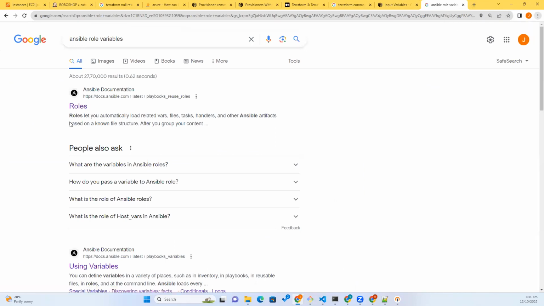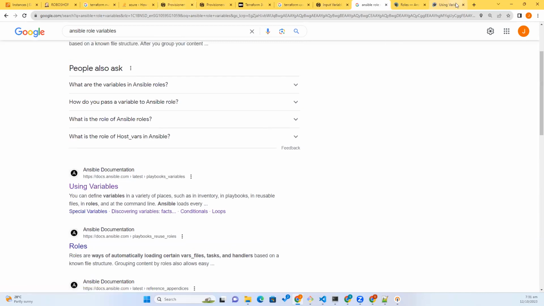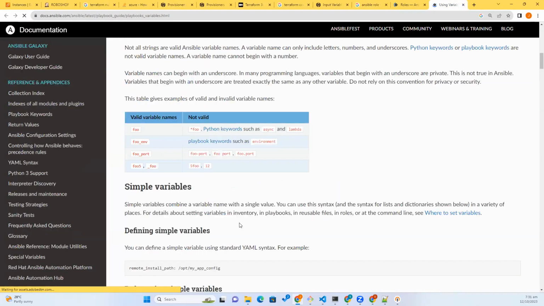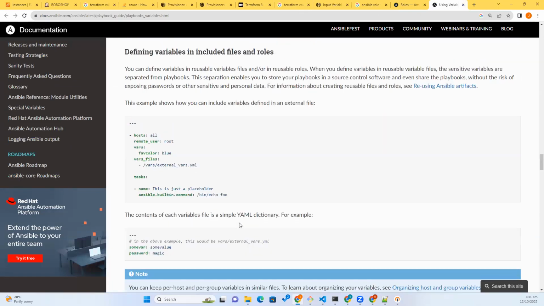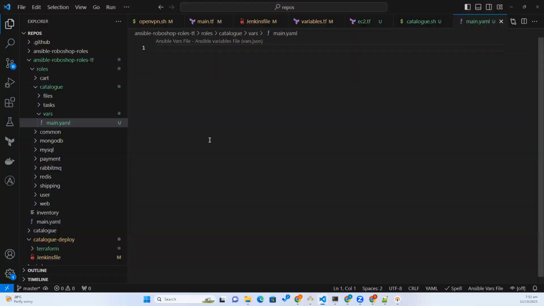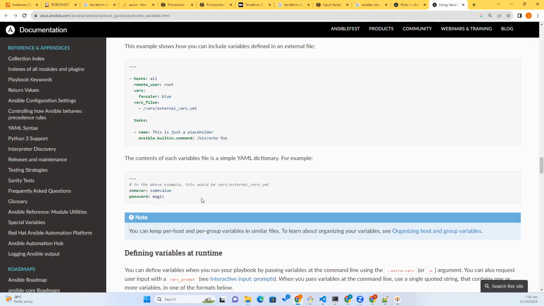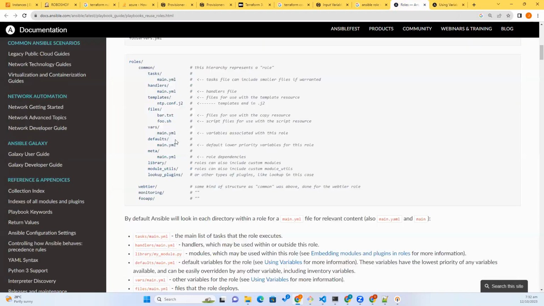So inside the YAML file, you can create the variables, that is just key colon value. Something like this. Now here I'm giving app_version, either an empty value, or I can create something. You can see inside vars main.yml.